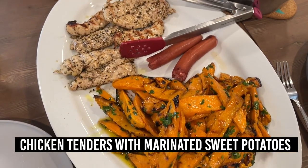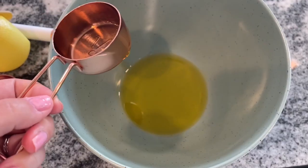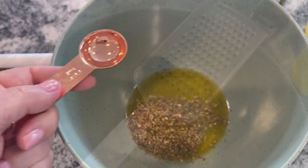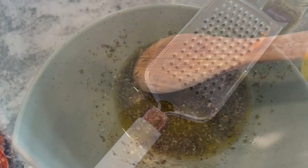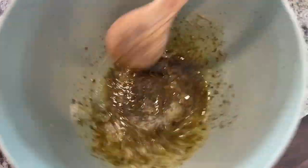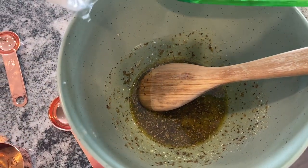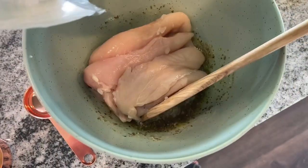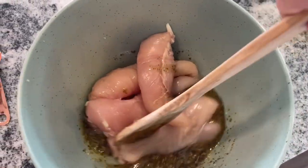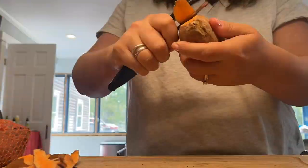For this next recipe I'm making grilled chicken tenders and grilled sweet potatoes — this would also be a great sheet pan meal. For the chicken tender marinade, add a quarter cup of olive oil, two tablespoons of lemon juice, two teaspoons of Italian seasoning, one clove of grated or minced garlic, and one teaspoon of salt. Mix that together and add about a pound or more of chicken tenders. If chicken tenders are expensive, you can slice a chicken breast lengthwise to make a faux chicken tender. The marinade covers smaller pieces better than a whole chicken breast.